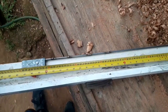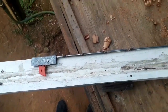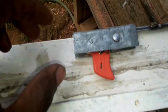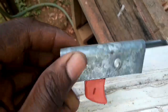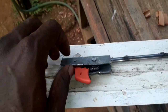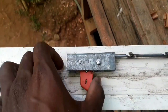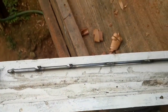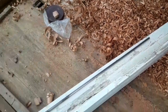Alright, so now we are going to take the measurement of the board and see how much length you are going to need for yours. This is the trigger that we worked on the other day, because I got the belly out of one old gun we mashed up already. So we just build a casing for it. This is how I work with the people, the new fish gun I work on.